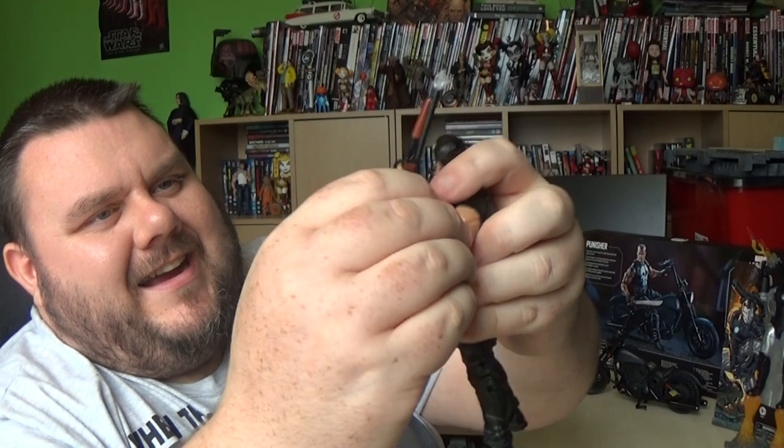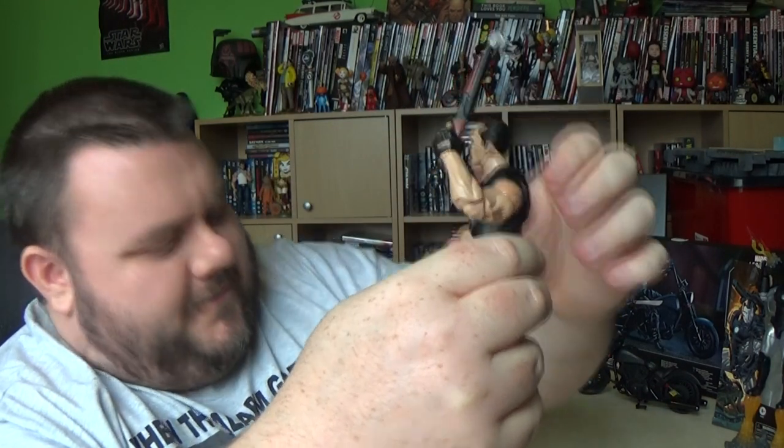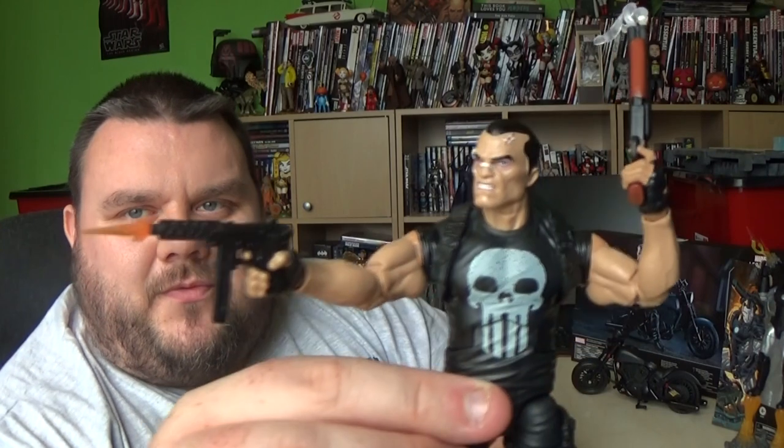So you could have that, like, I kind of envision that, like he's just fired that. And then if we take the other gun again, put the smaller effects piece in there, put that in that hand. Yeah, get that finger in the trigger, come on. There you go. It looks really good with the effects.